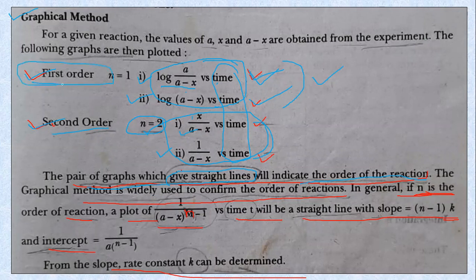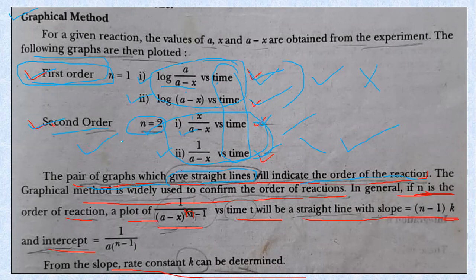So what you will say is, the equation or the reaction is a first order reaction. Or if you are not getting a straight line over here, but you get the straight line for the second order rate equation by using these 2 graphs, if you plot these 2 graphs and you are getting a straight line, one is positive and one is negative, that you have already seen. Okay, so you can say the reaction which is studied over here is a second order reaction. Very simple. You have to just see by which equation or in which case you are getting the straight line.